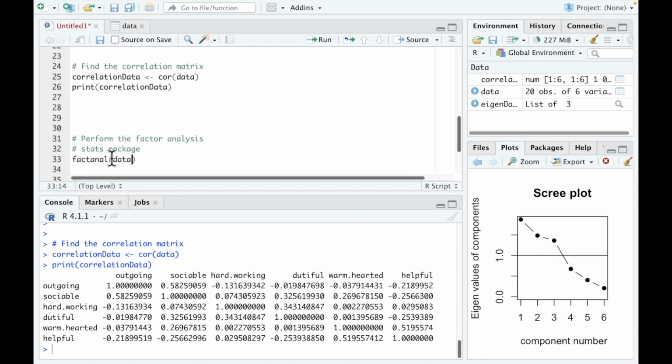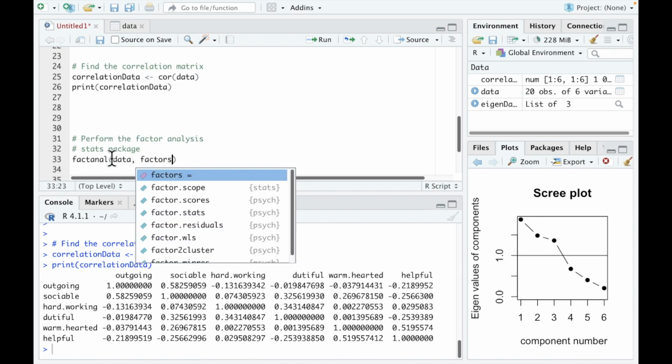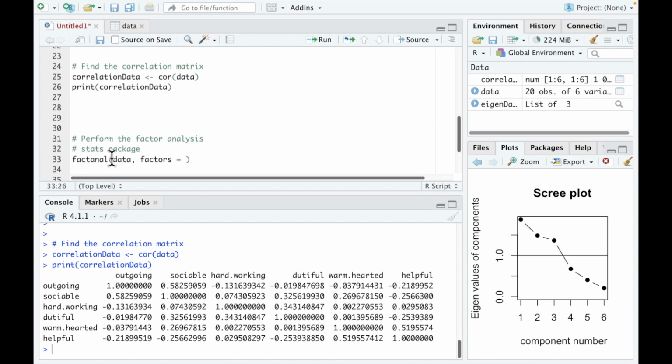There you can pass the data and write the number of factors, and the number of factors you have found out is equal to 3. So write it there, and then you save the output in FA data, factor analysis data, right?